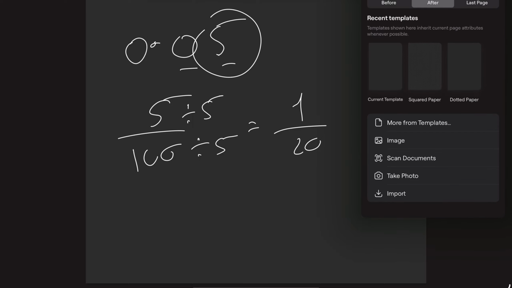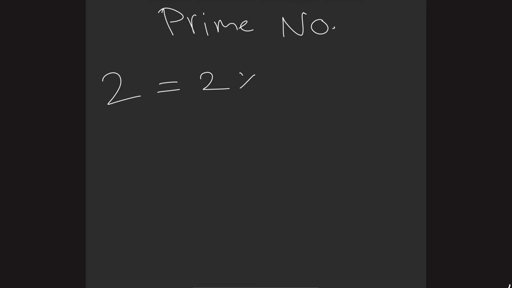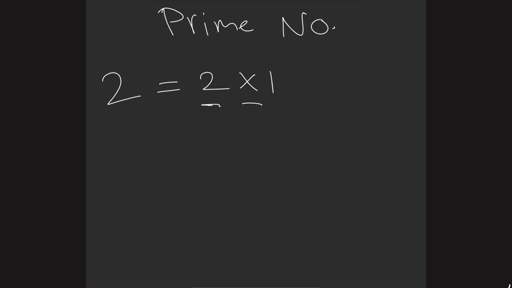What do you think about the claim that the sum of 2 prime numbers is always even? But what's the meaning of a prime number? A prime number is a number that has only 2 factors, the number itself and 1. For instance, 2 is a prime number. Why? Because the factors of 2 are only 2 and 1, the number itself and 1. That's why we call it a prime number.